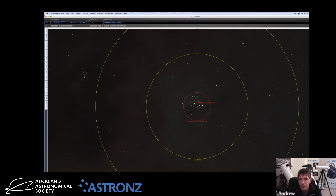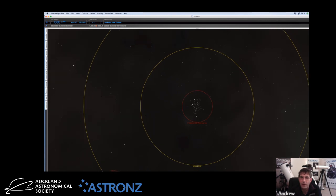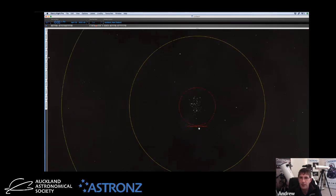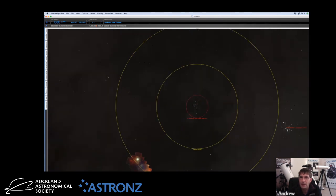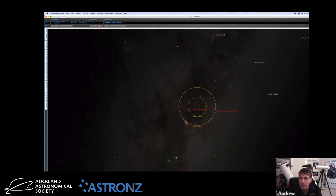It's very nice. And if you look to the left up there, you'll see there's another cluster very similar, and this is Messier 6, the Butterfly Cluster. The same sort of effect in there. So you've got two very bright, wide-field open clusters to look at, and a nice view through your binoculars of this cluster of stars in the middle. I think it's about 1,800 bright stars in the cluster. Easy to find because you just follow the scorpion's tail. There's the end of the scorpion's tail that way. So, yeah, that part of the Milky Way, again, very rich.